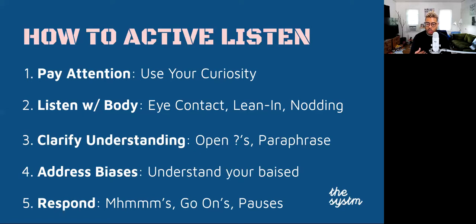The next step is to address your biases. We're all biased, and that's okay. Own it, understand it, know that it's a limitation to your understanding, and focus on continually overcoming it, right? If you're a male, understand that there's a lot of mannerisms and behaviors that come with the masculine imperative. And so dealing with a woman, someone that identifies as a woman or a female, you need to be conscious of that. And that means maybe trying to tone down your energy. It means that you probably need to open up a lot more space for her to feel actively engaged and for her to feel comfortable, right? These are the biases that we have to constantly address.